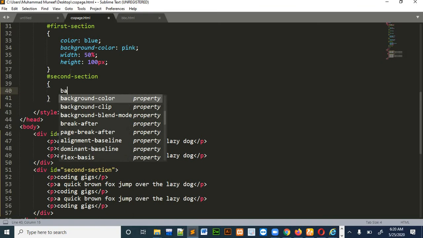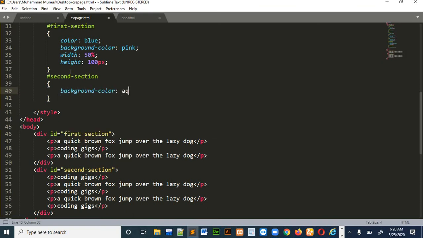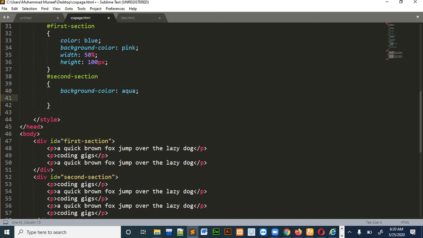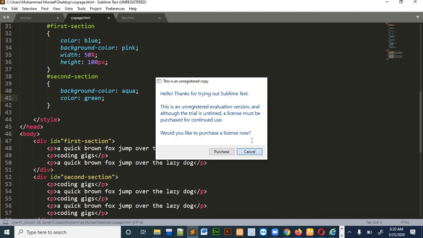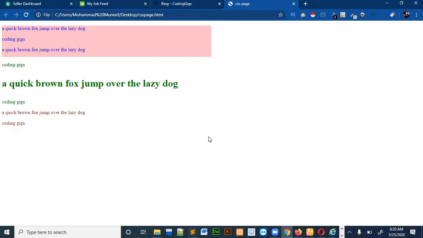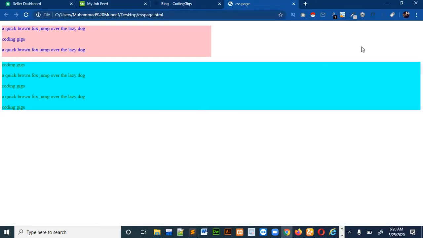So we change the background color to aqua and the text color to green. So let me see. So you can see that we have applied another div and made another section on our page.